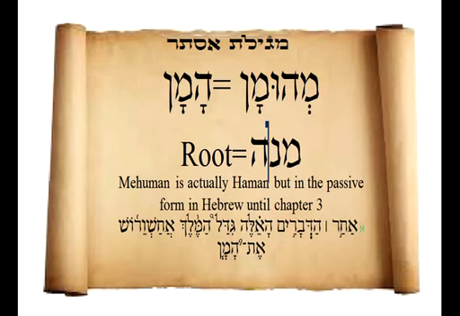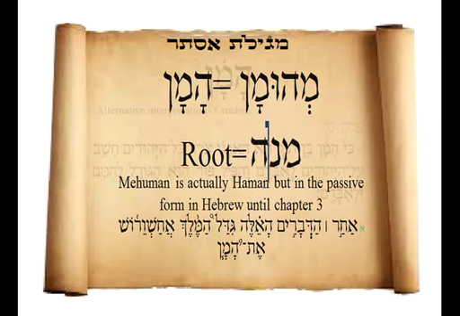So what does Haman come from? There are 2 possible derivations of the word. The first and most likely is mano. Mano means to count. So Haman and Mehuman evaluated and measured everything in terms of money and power. We also have in modern Hebrew the common word used today, minyan, because you must count and achieve a quorum of 10 people to have a minyan. This comes from the root mano, to count.